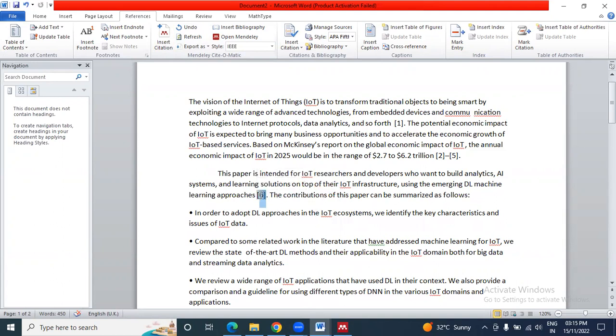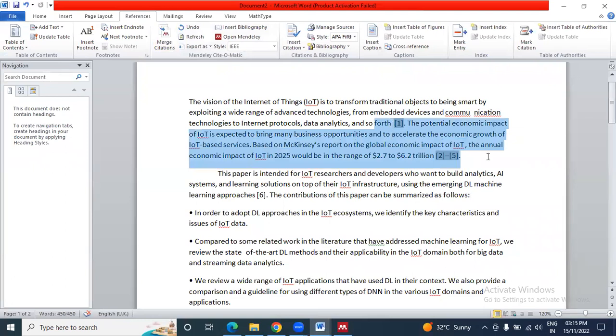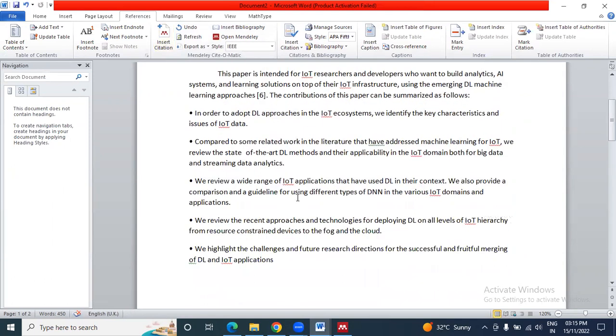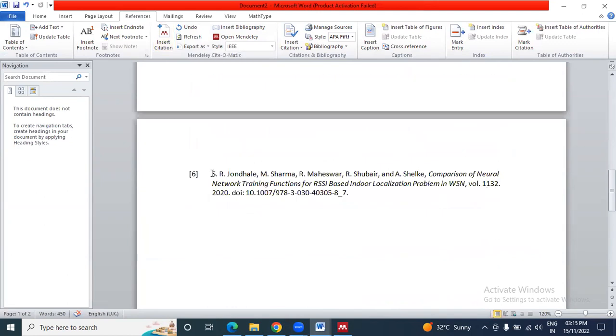Which reference number is given? Six, because you have already cited 5 papers. So the next reference paper which you added into your Word file is automatically given the number 6, and you will find the number 6 automatically coming here, right?